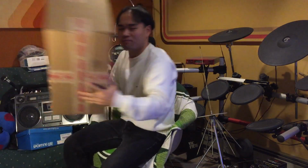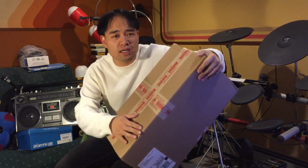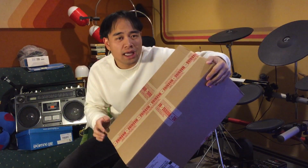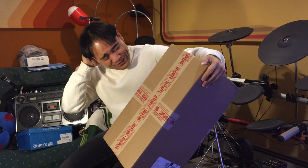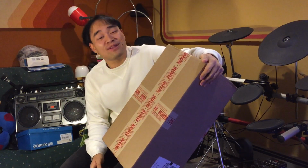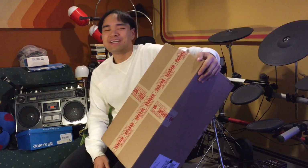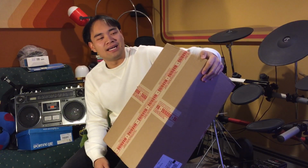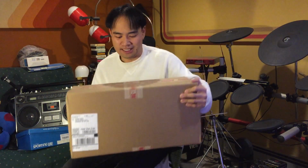Hey guys, my Canada Goose replacement jacket just arrived today, specifically 1 hour ago. This is it, guys. If you watched my other Canada Goose video, long story short, I sent it in for its second warranty repair, and they looked at the jacket and said, "You know what, Richard? Shoot. Its damage is covered under the warranty, but it's irreparable." So basically, Canada Goose was like, "We'll send you a new one." So 2.5 weeks later, today, it just arrived.